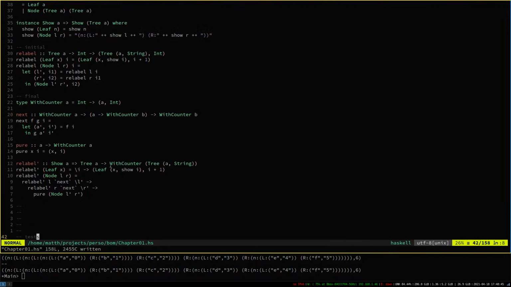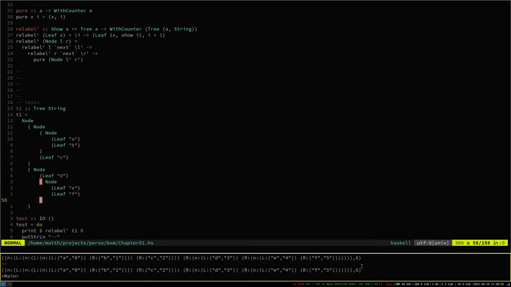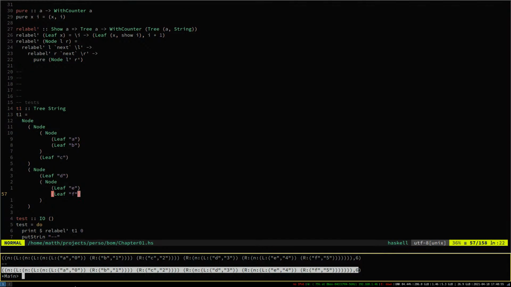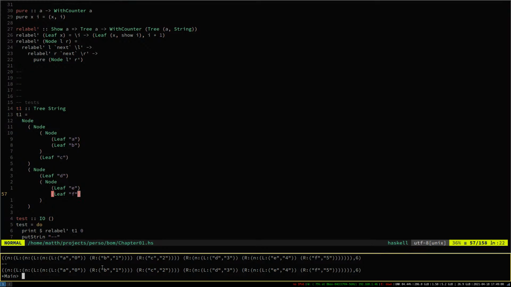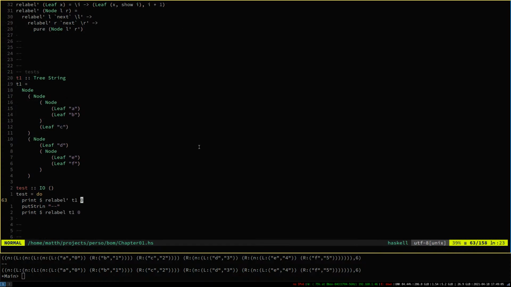So I've got a test tree that has no index, and after the relabeling, it will end up with an index. Just below is a GHCI with this file loaded. The first line is the monadic version that the author ended up with, and the other one is the original, the starting point. It goes very fast in the book and just says, okay, you use a higher-order function to replicate this mechanism, and you end up with that.